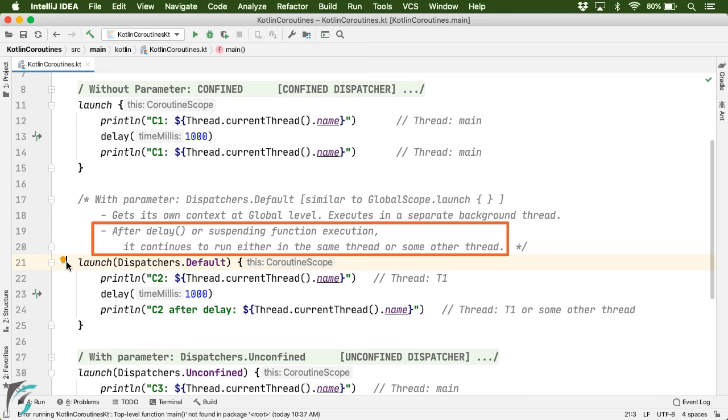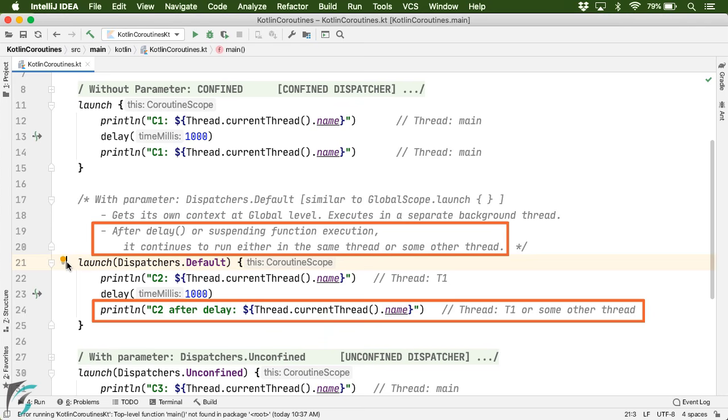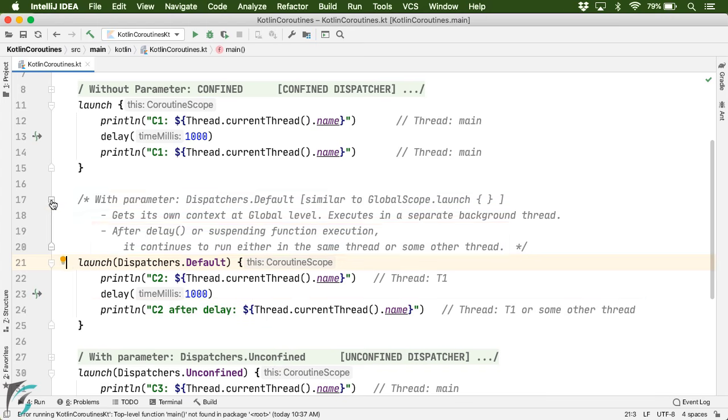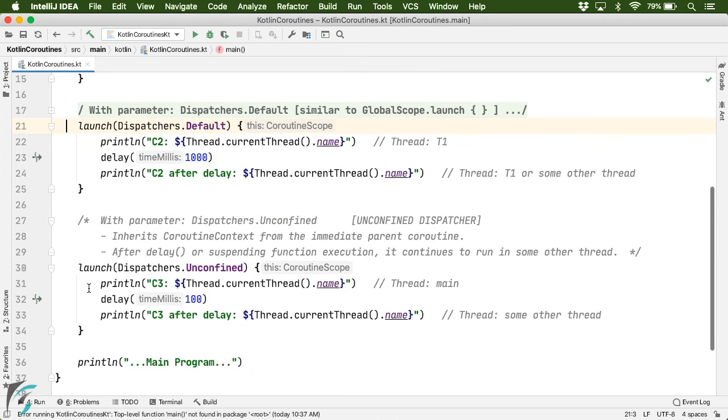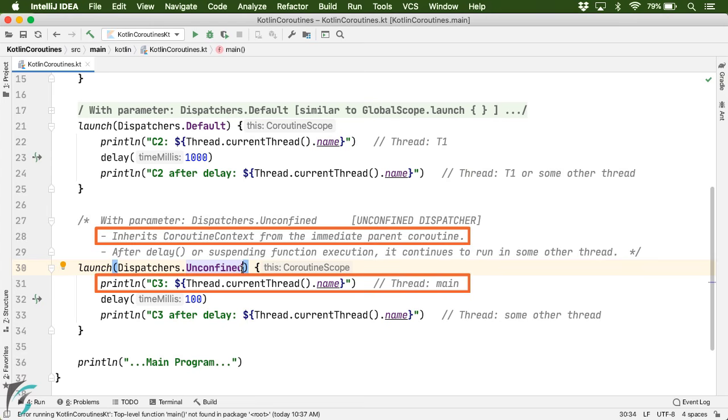So please note this. It will then get executed either on thread T1 or in some other thread. Fine. Next, moving on to our third case, which is Dispatchers.Unconfined. Well, this dispatcher is also known as the unconfined dispatcher. Why? Well, in this case, the context is inherited from the immediate parent.